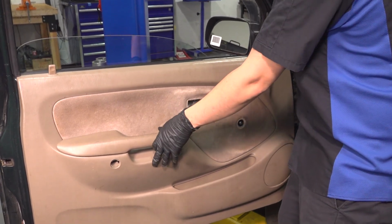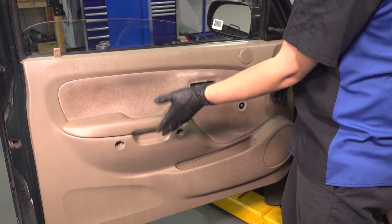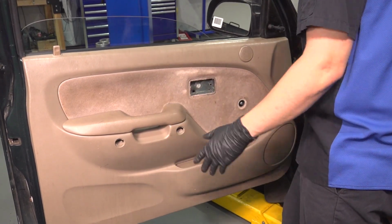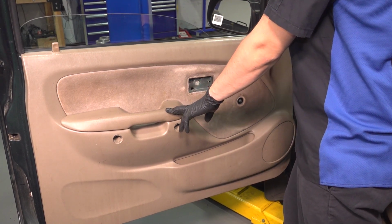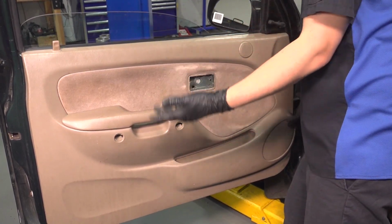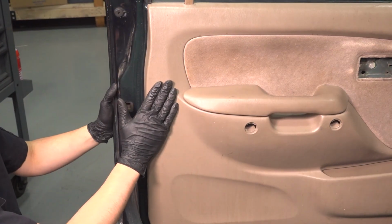And then you want to make sure all of the clips all around are lined up. If you tap this in without them being lined up, they will break. They are just plastic, which, by the way, a lot of times they break when you remove them. So you want to make sure you have some on hand to replace them if that's the case. Otherwise, your door panel is going to be a little floppy. Pop it in.